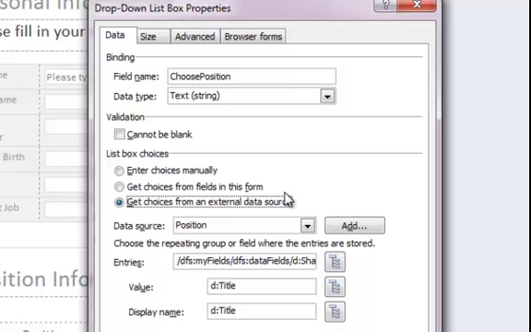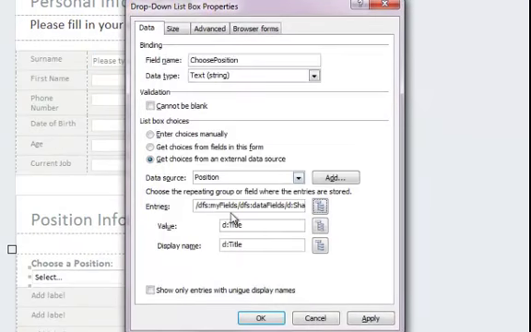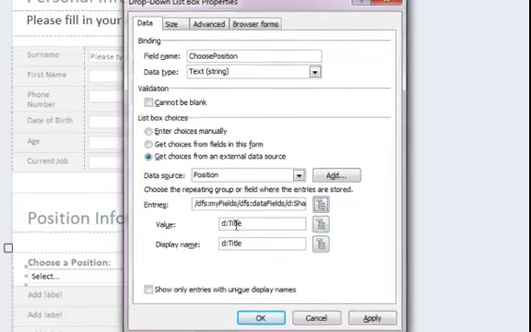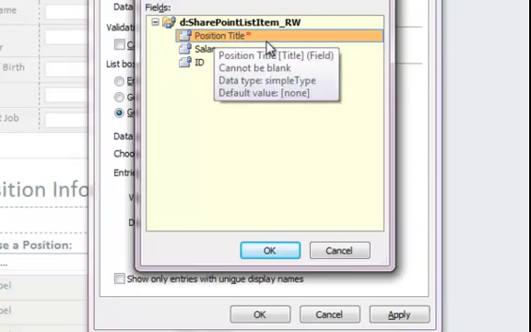There's only one connected to this form, so it automatically picks that external data source up, which is position. And it automatically populates the entries from the right place, from the data entries. And as you see here, the value is coming from something called title, and you know that we changed that, but it's still being recognized as title.